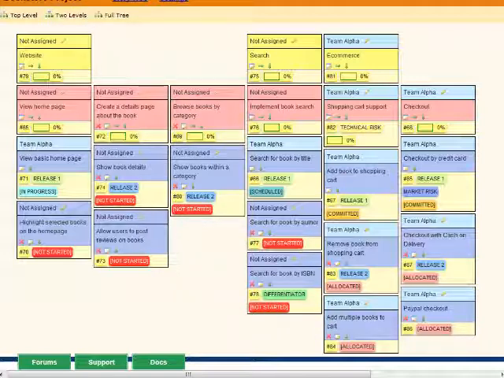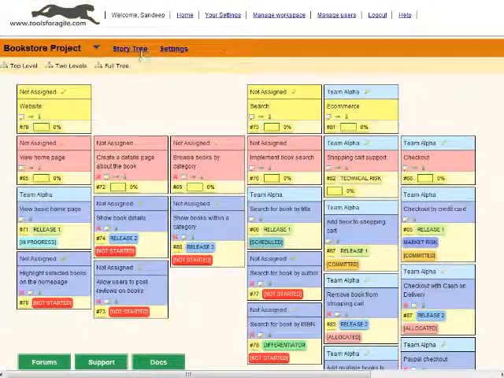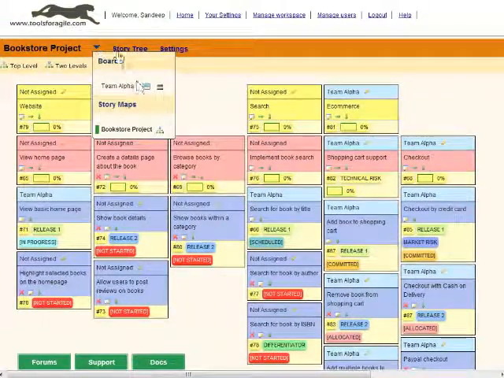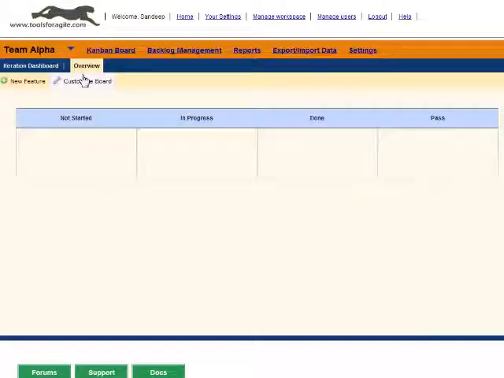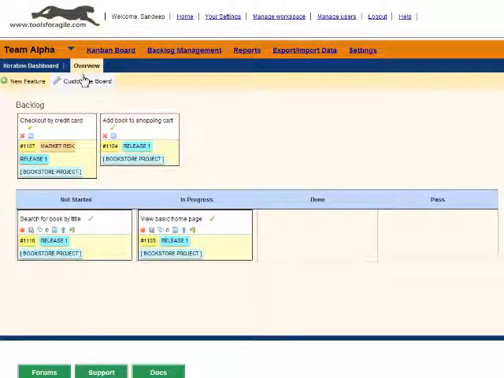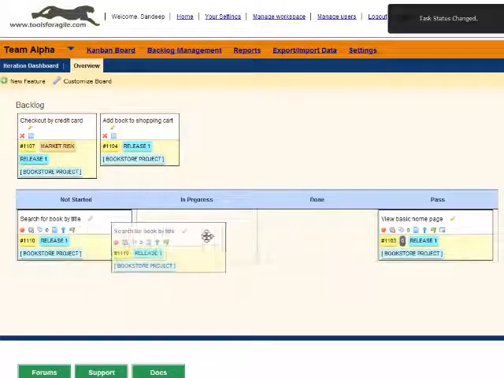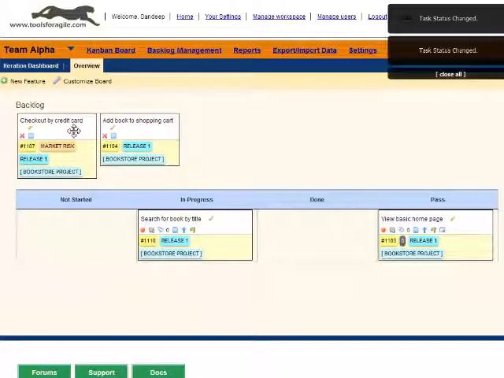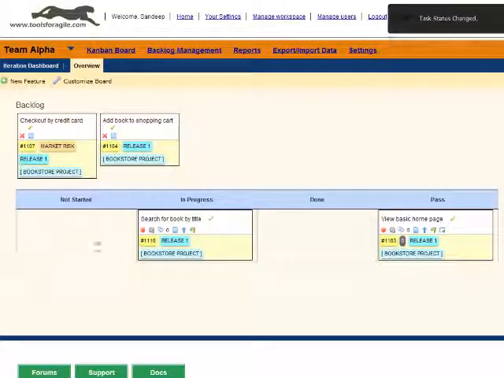Okay, let's go back to our Kanban board and make a few more changes. So as you can see, the quick navigation over there allows us to quickly go between the board, the story maps, everything. So let's say our basic homepage is done, and search for book by title is here.